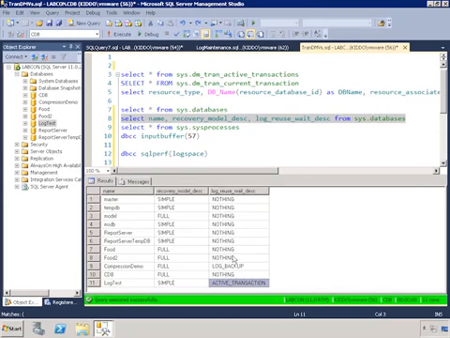I'm also kicking around the term truncate. I'm telling you that after every transaction, the transaction itself is truncated out of the log. That's really kind of a misnomer. We use that as an idiom, but nothing is really truncated. What really happens is that portion of the log, while the transaction is going on, is active, which means that it can't be truncated.